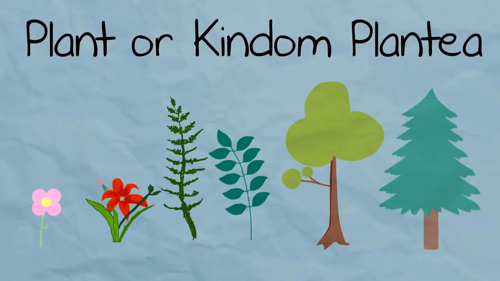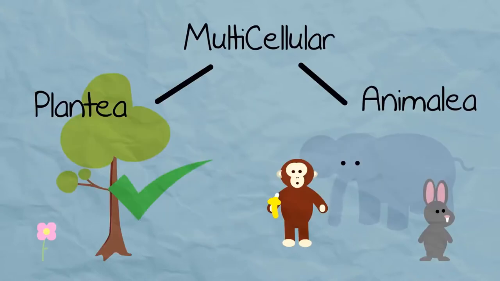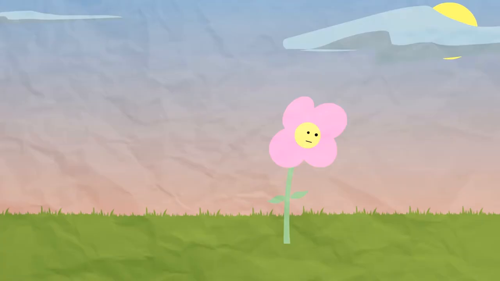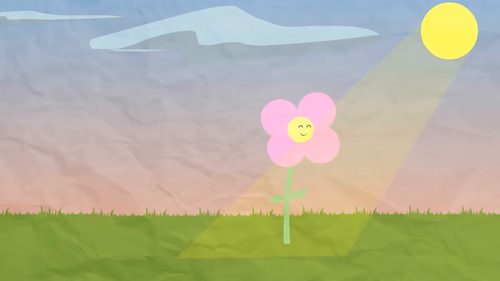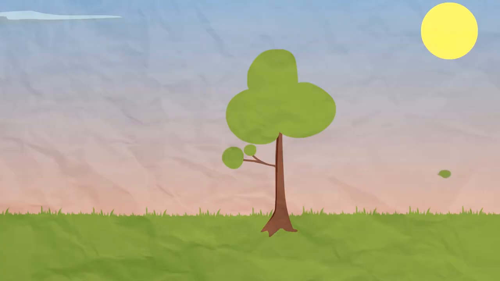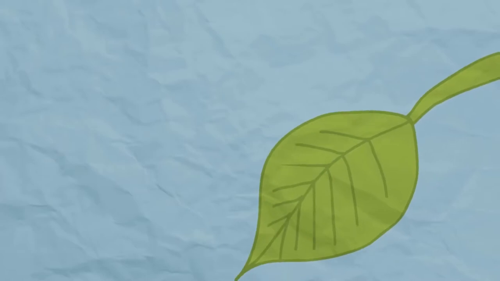Plants or kingdom Plantae. They are eukaryotic and multicellular like animals. Unlike animals, they do have cell walls with cellulose in. They are autotrophic which means they use photosynthesis to make their own energy from sunlight. Their growth is restricted to meristems which is layers of dividing cells. They are non-motile and they have a leaf gas exchange system and are waterproofed.